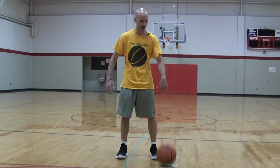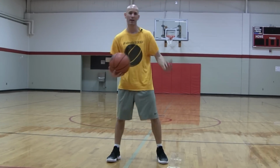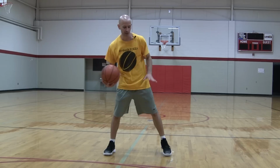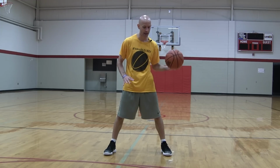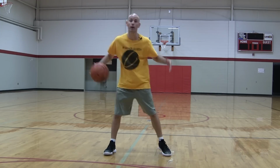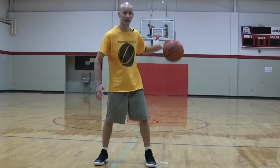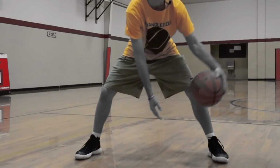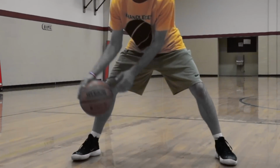Players that don't have that often dribble stiffer and they have a little bit lower ball on hand time, which if you don't know what that is, I go over it a lot, but it's basically right now the basketball is in my hand, now it's not. You want to maximize the time that the basketball is in your hand each dribble, so that gives you more control. That's one of the big reasons that you might have a hard time dribbling, is because you don't have that high ball on hand time.